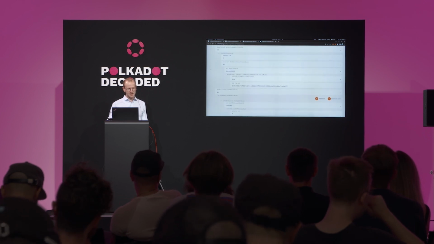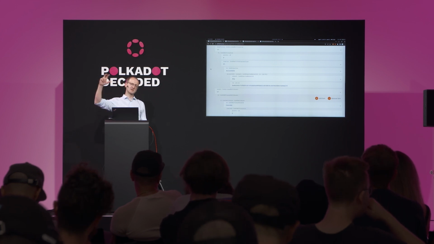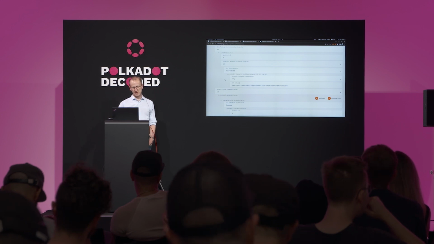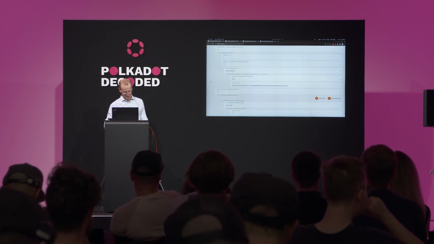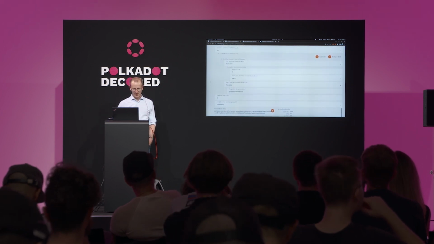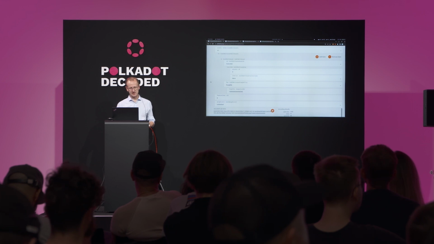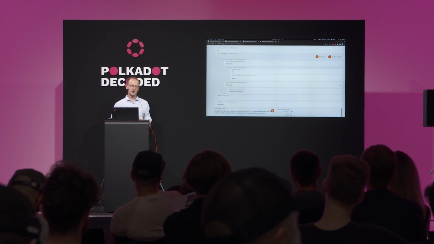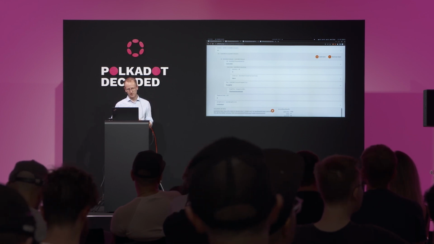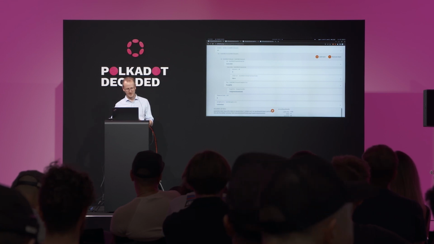Then I need to specify the beneficiary account of the funds, and that is in the context of the receiving chain. So I basically mention the address of Alice on StateMine. And then the last part is I need to specify what is the asset that is being teleported. And the asset is identified by a location, which is here. I am on Rococo. And I want to transfer 1,000 units of that asset. The asset on Rococo has 12 decimals, so that is why we have a very long number.